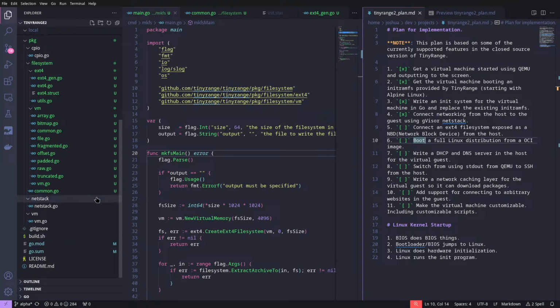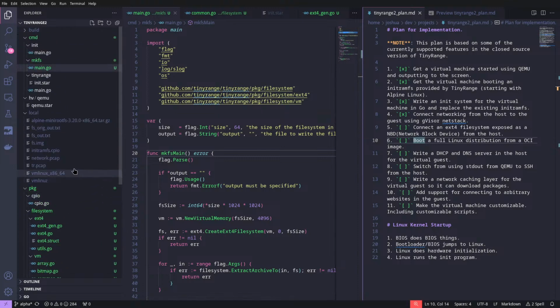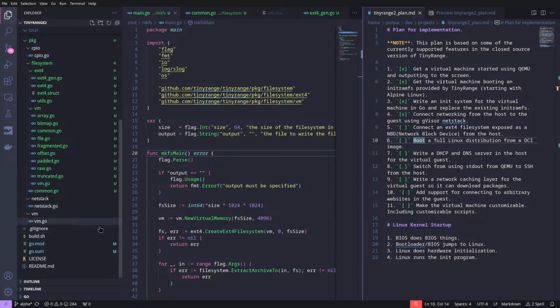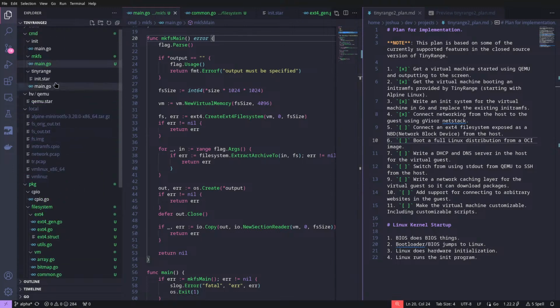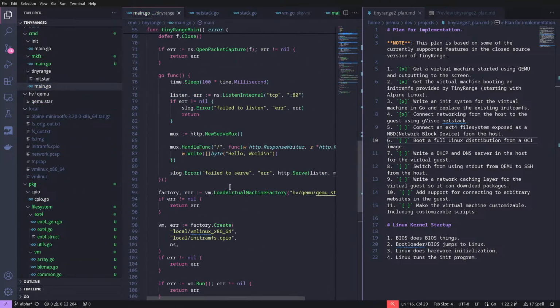So let's just, as a first brief step, see what happens if we boot this virtual machine using a tar that we've written to disk. So let's go back into the TinyRange main code.